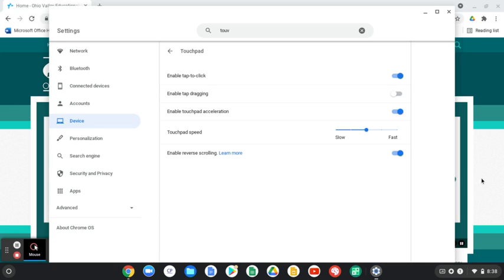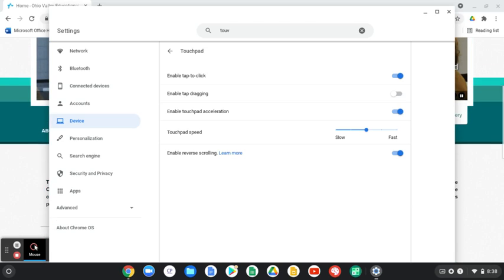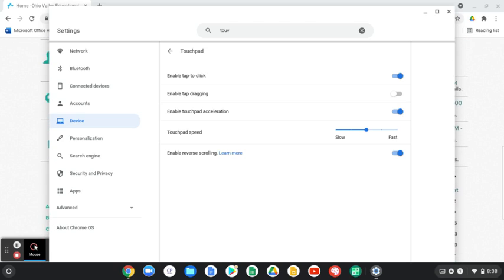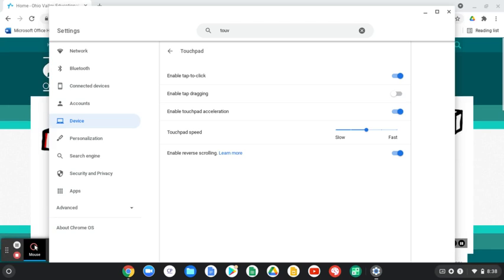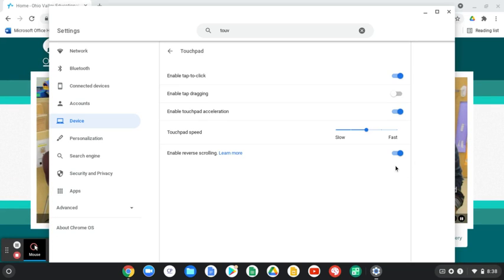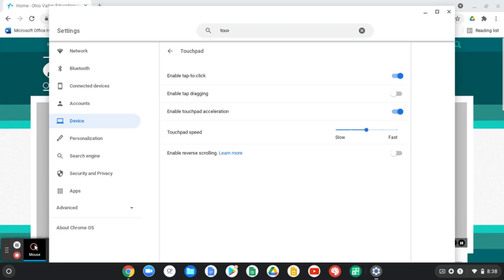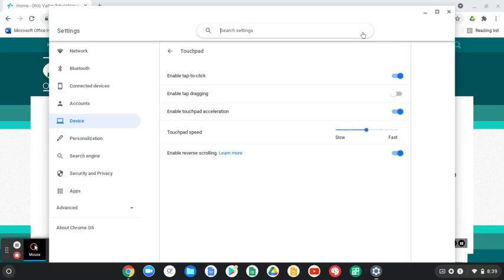And what that does is it allows two fingers on your touchpad to scroll in the correct direction, so that when you're scrolling, it's a natural feel for you. It's more Microsoft feeling. If it's left by default without that, it's probably going to feel backwards to most of us. So just make sure that in your touchpad area, it is slid over to enable reverse scrolling.